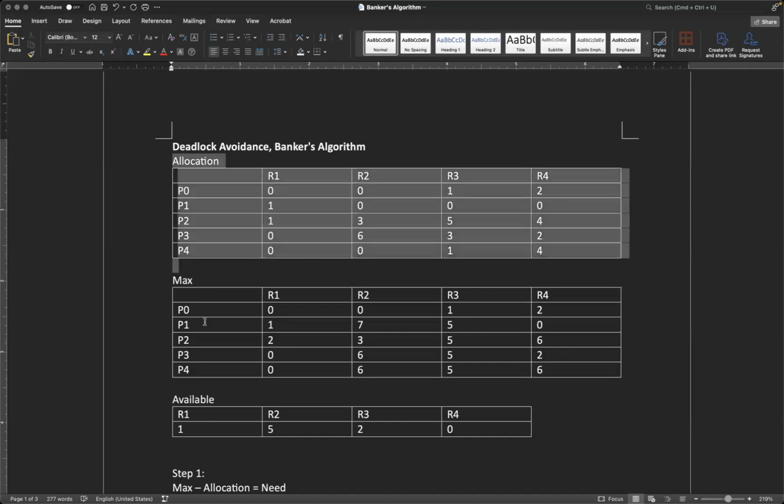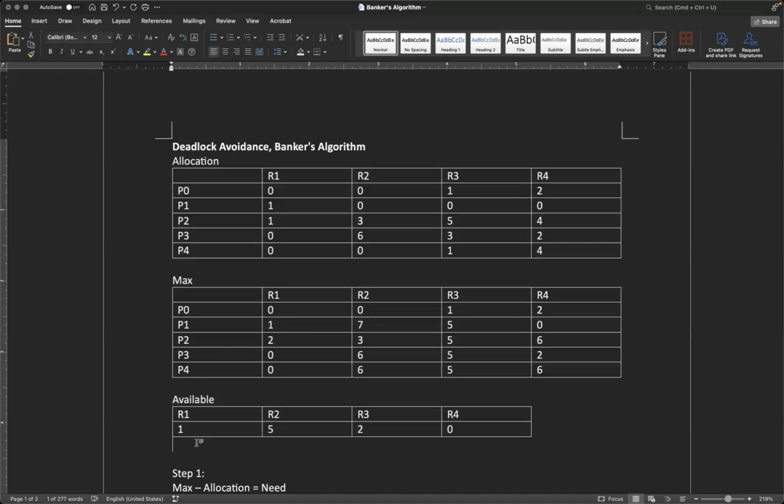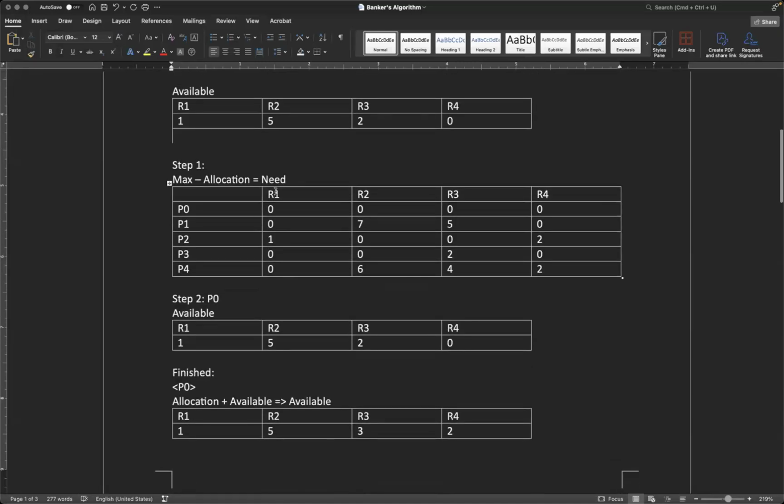So you will see the three tables I gave you. Two 2D matrices. Maybe I will change the resources, how many resources, maybe 2, 3, 4, maybe a process I will get more or less. And we have the allocation, max and available. The array is telling where the available resources are right now. And remember the first step, you just need to get the need. The need means you subtract.